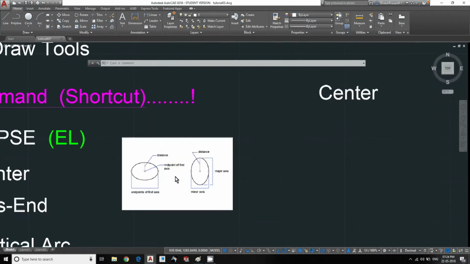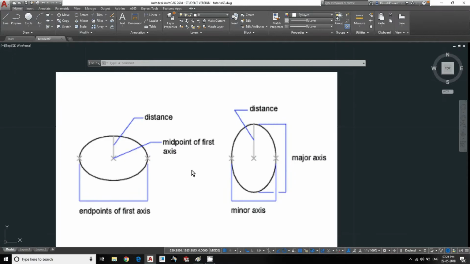Basically, we can differentiate an ellipse by comparing it with a circle. A circle has a single radius, and the same way an ellipse has two radii. Here the radius is mentioned by distance.